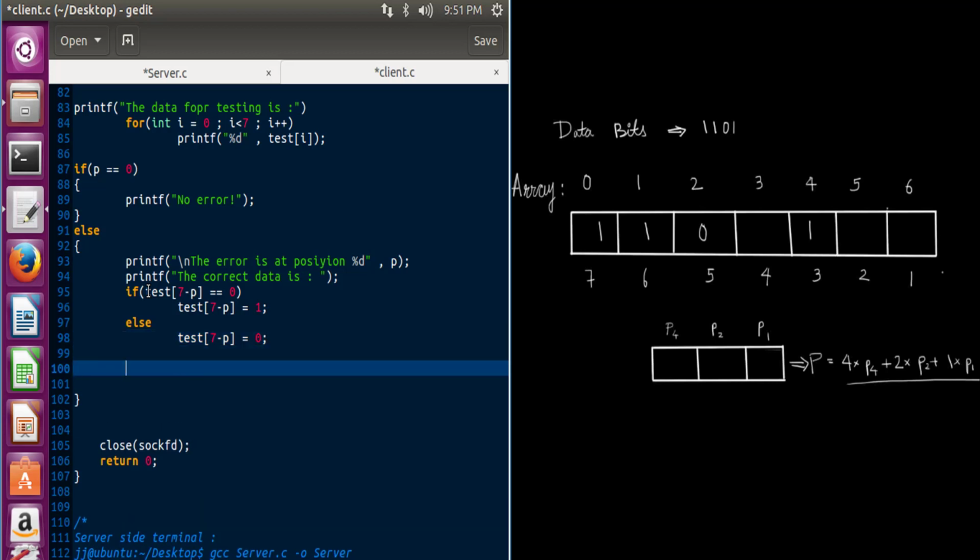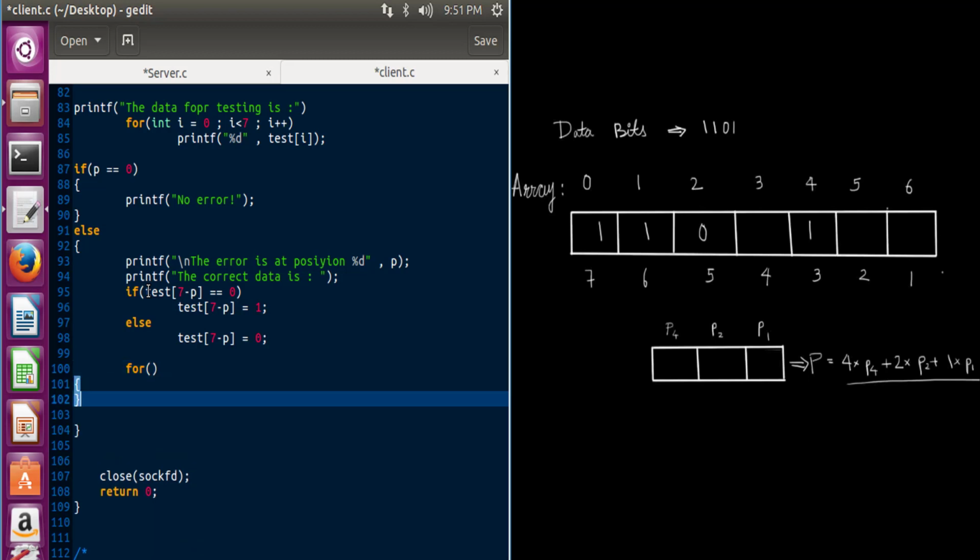And now just print our data with the for loop, %d, test of i.